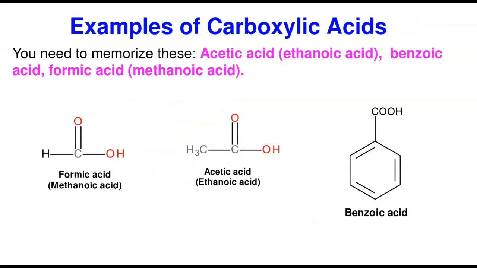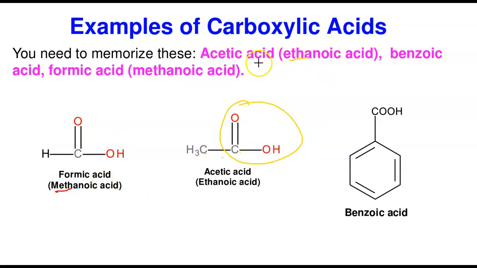So we have common examples here now. In some of these common examples, there are a few you need to memorize. You need to memorize acetic acid. Acetic acid is also called ethanoic acid. Eth means 2, so it has 2 carbons, and then it has the carboxylic group. Now, formic acid is just the first one. Meth means 1 carbon. That is formic acid. You need to memorize these 2.